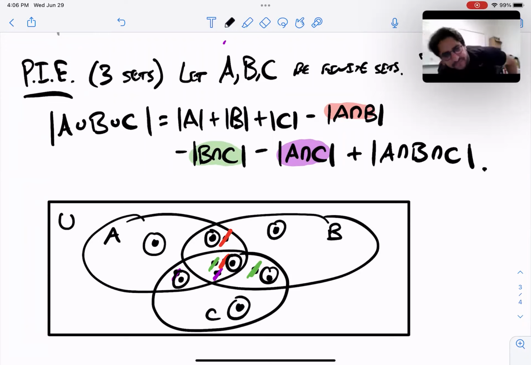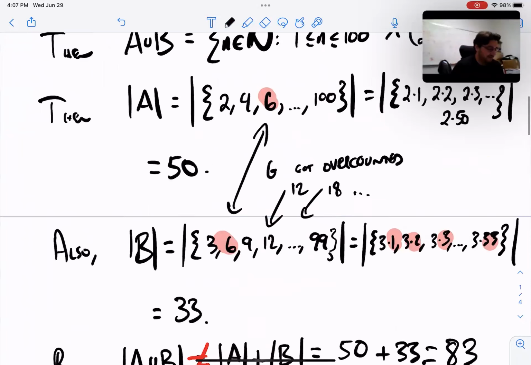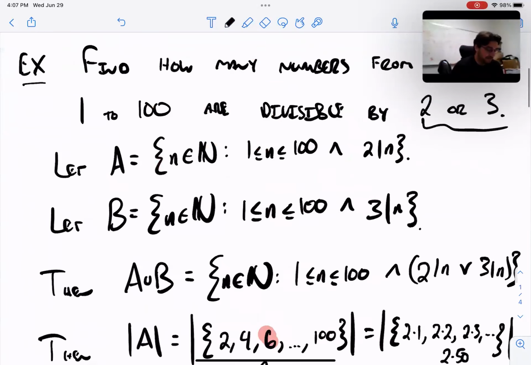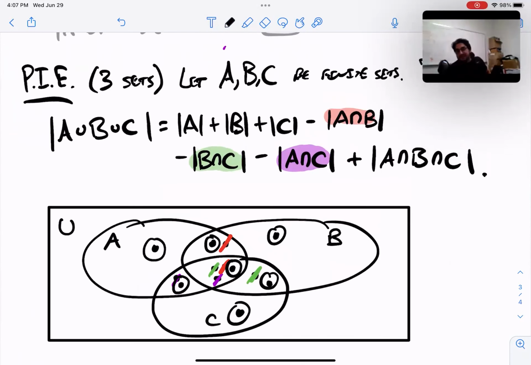So this is our next, a little messier version of principal inclusion-exclusion. You can actually do it with as many sets as you want, with 4 sets, with n sets. You always get this alternating sum of all the intersections of more and more sets. So, great. There was a little word problem solved using 2-set principal inclusion-exclusion, and then a demonstration of what 3-set inclusion-exclusion looks like and how to represent it in a Venn diagram. So there we go. Thank you.